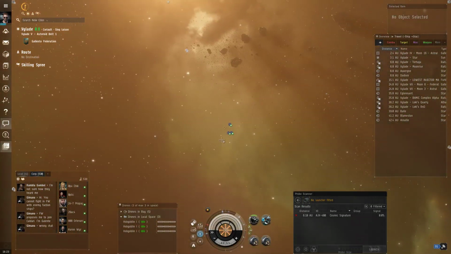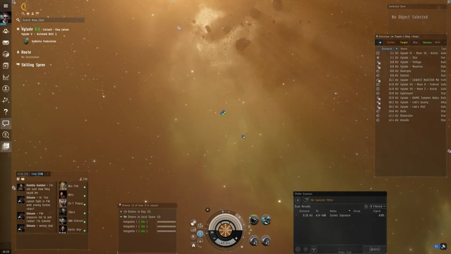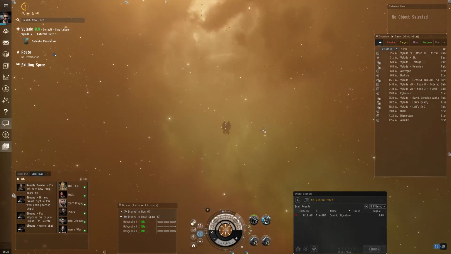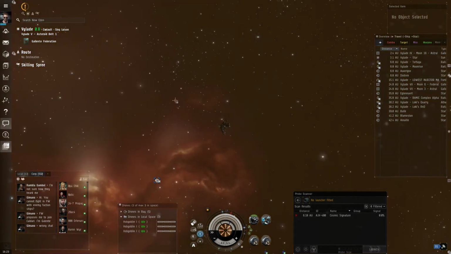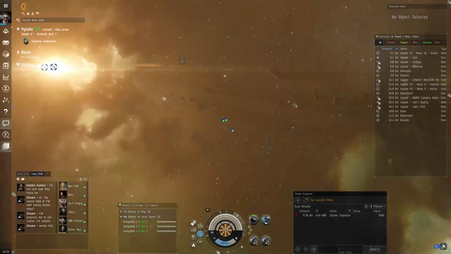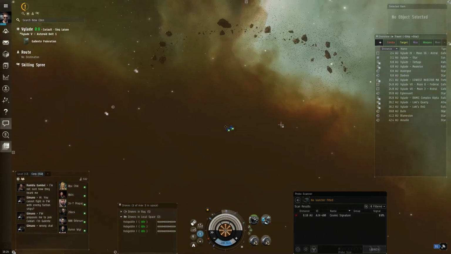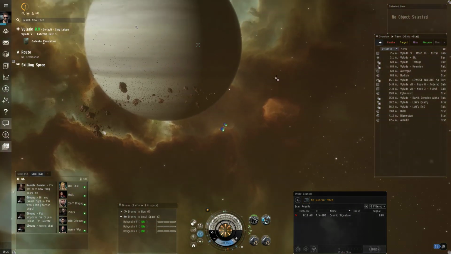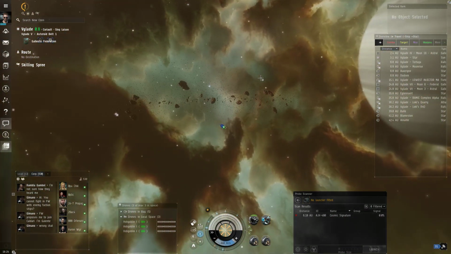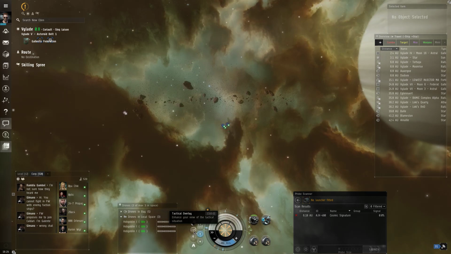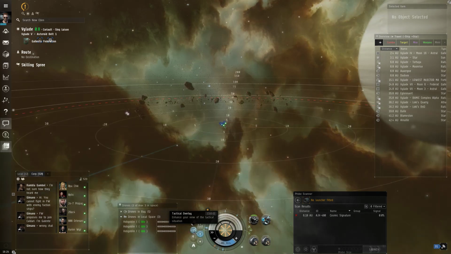I did downplay manual piloting before, which technically you can do in first-person view with the arrow keys. That's not very useful. But the other thing that is useful is just double-clicking a point in space. And look at this, my ship will turn and fly in that direction. That can be useful, especially if you do have a visual sense as to where people are, but it's not the easiest to do in space until you hit this magic button over here. Right next to our little capacitor overlay, there's a button here, tactical overlay. If we hit this button, boom.